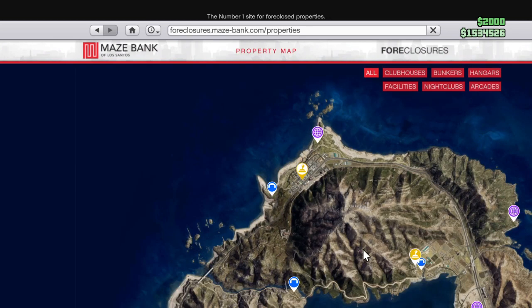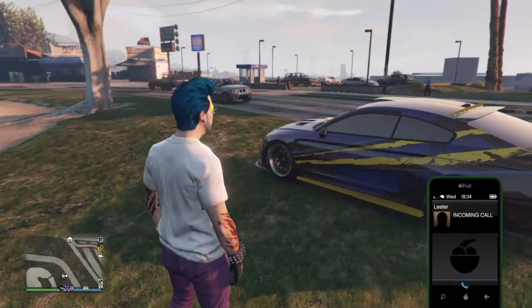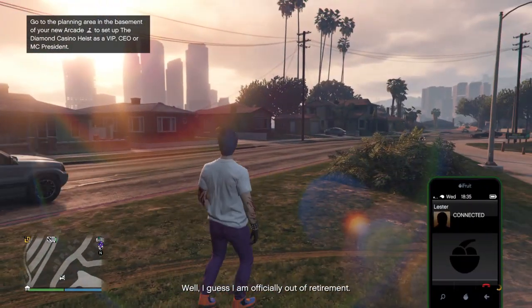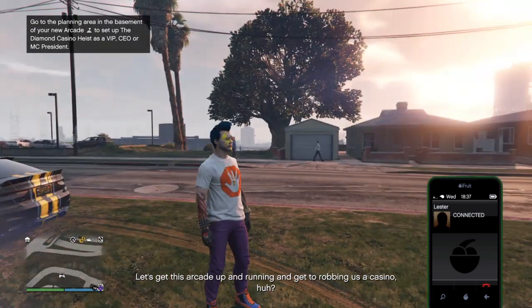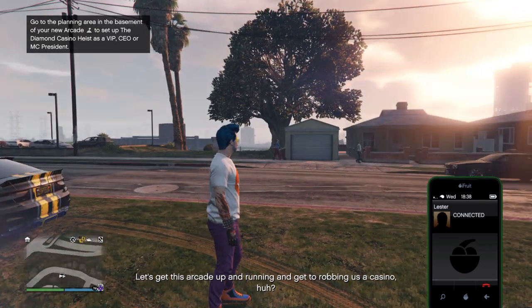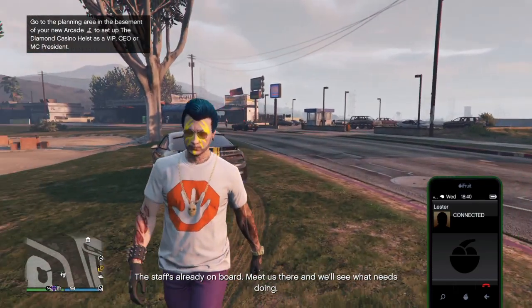Turn to map. Okay. Now, oh Lord, actually, why did I not just? There we go. Well, okay. I guess I am officially out of retirement. Let's get this arcade up and running and get to robbing us a casino, huh? The staff's already on board. Meet us there, and we'll see what needs doing.